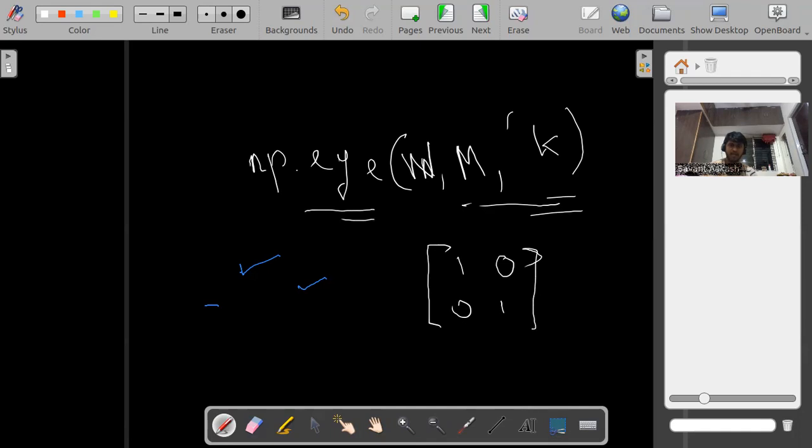Using I, you get the flexibility to specify in which position you want this diagonal element 1. That is only what K will decide. K is by default 0. If you are not providing it here, by default it will consider the main diagonal.